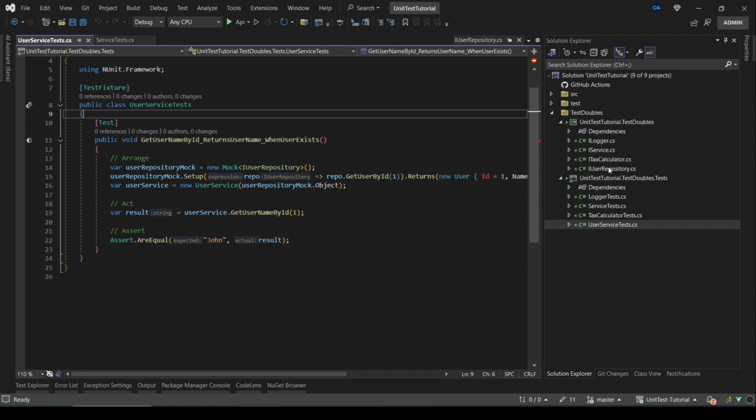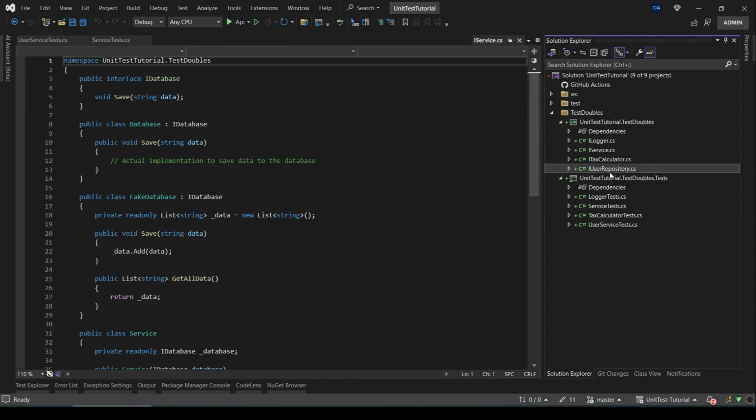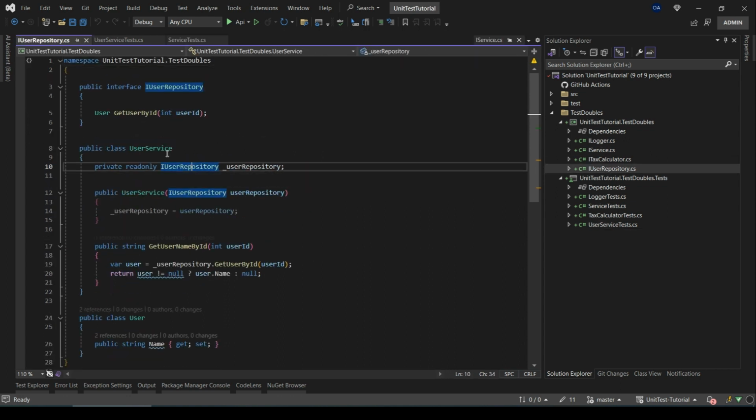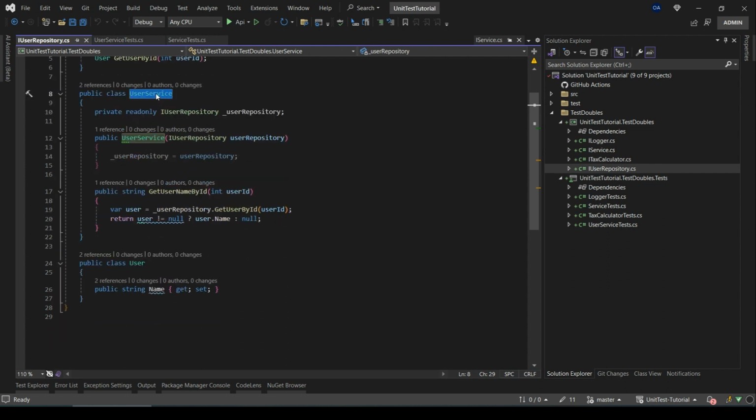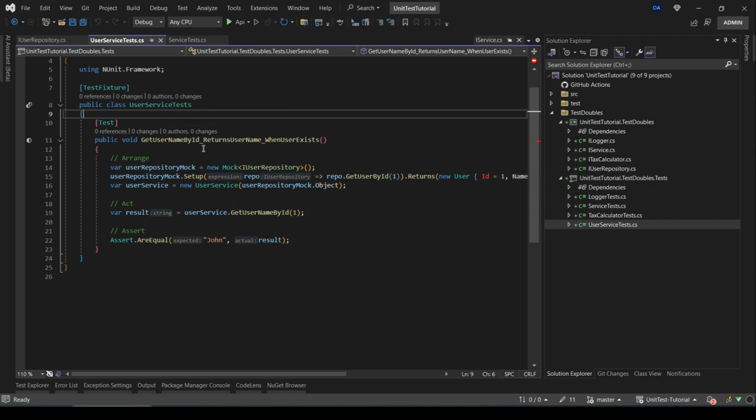For example, here we have a user service class. This user service depends on our user repository interface. If we want to test the user service, we need to mock the IRepository interface, and then we can simulate the behavior of it.